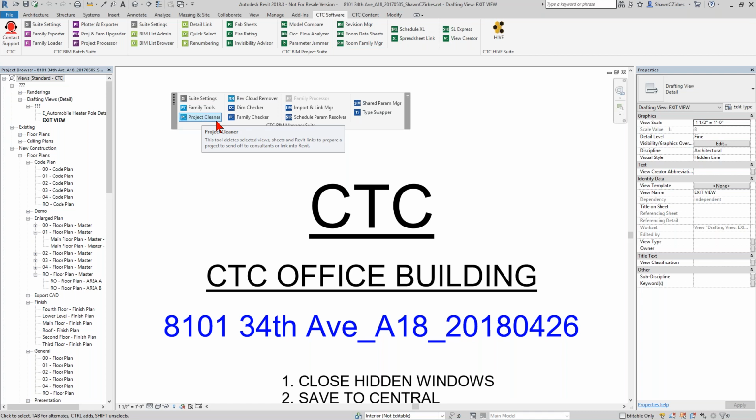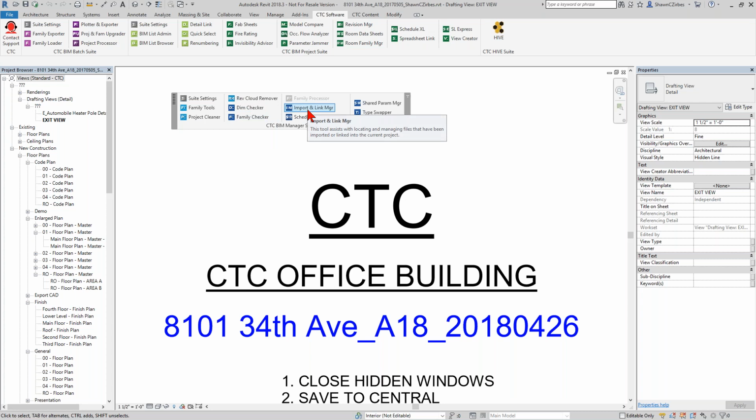There's also times when I want to clean up a project before I send it out of house or when I'm receiving a model from outside, and I use this tool to help me with that as well. Another tool that I often use just to kind of check model integrity is my DIM checker. This one allows me to check to see which dimensions have been overridden in a model. If I have certain other tools, I might be able to decide who that was as well, if I really care. But this helps me understand which dimensions might be overridden and if I care about them.